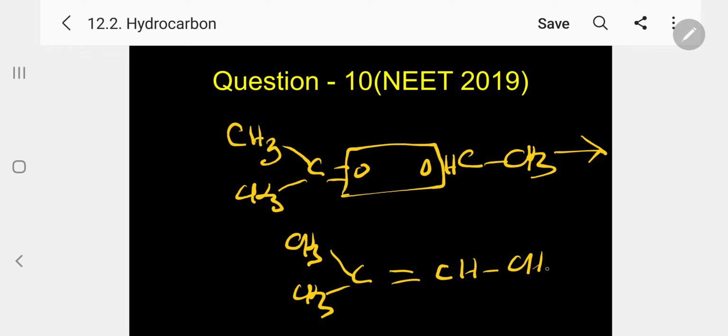CH-CH3. So this is the alkene. Please follow, we have identified the alkene. This is A, the alkene. How did we identify it? By the back method. This is called the back method. From the products we are constructing the structure. Kindly follow. What is the name of this alkene? Numbering it 1, 2, 3, 4, the alkene name is 2-methyl-2-butene.